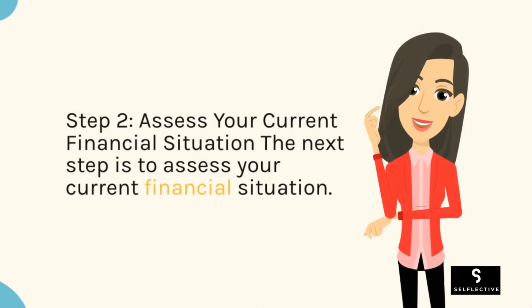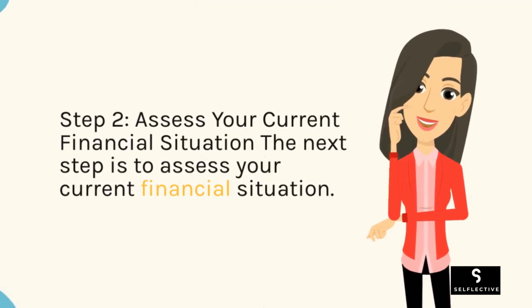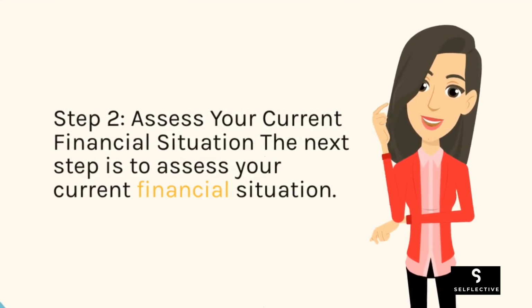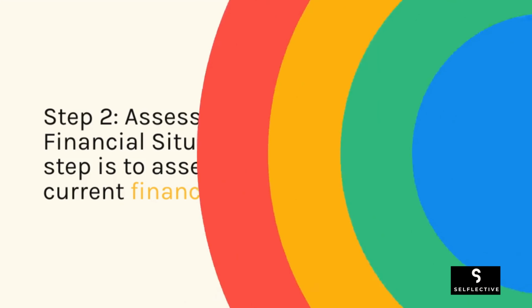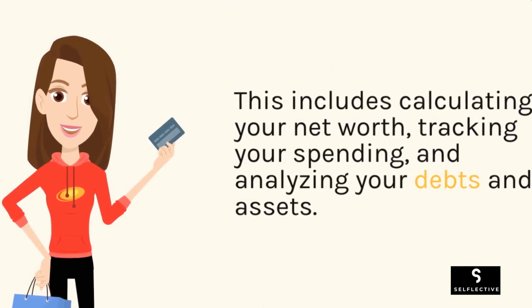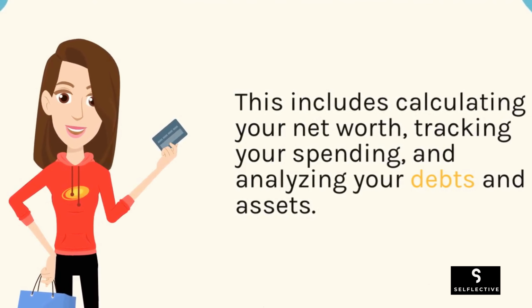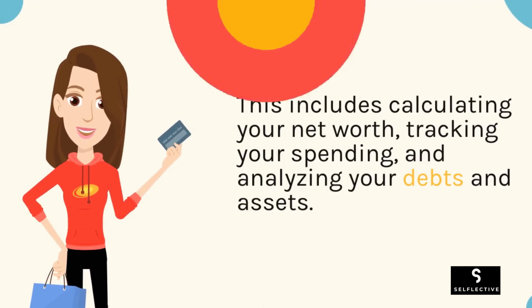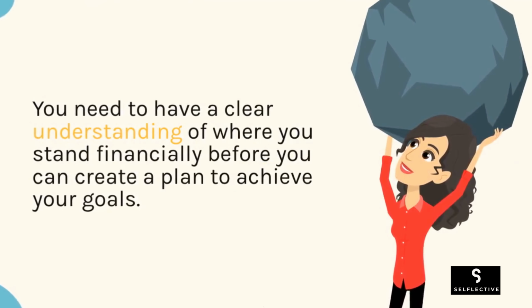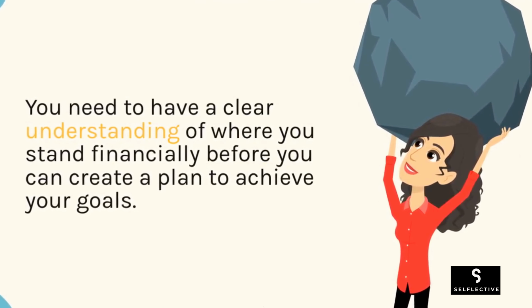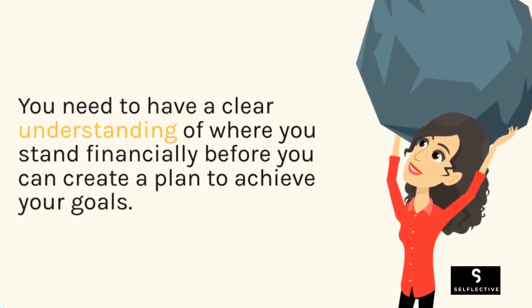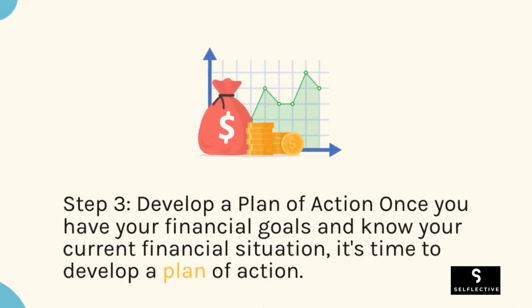Step 2. Assess your current financial situation. The next step is to assess your current financial situation. This includes calculating your net worth, tracking your spending, and analyzing your debts and assets. You need to have a clear understanding of where you stand financially before you can create a plan to achieve your goals.